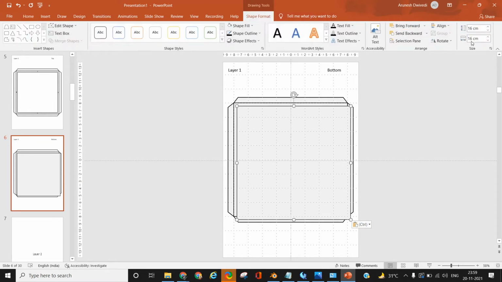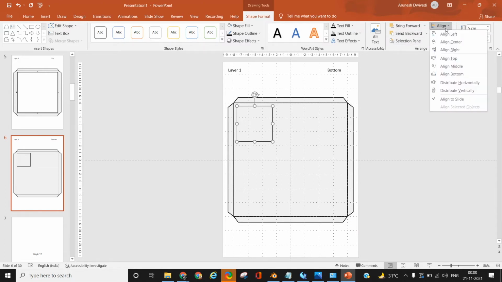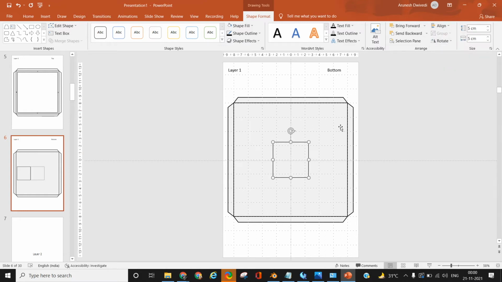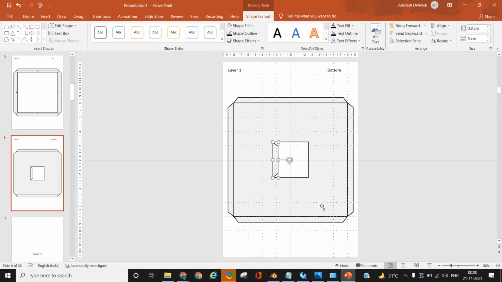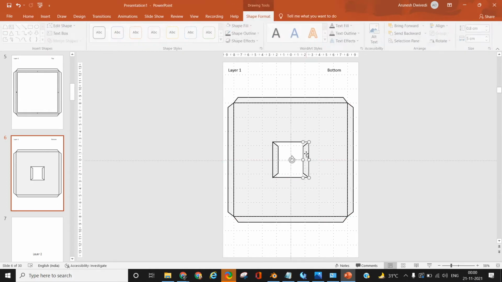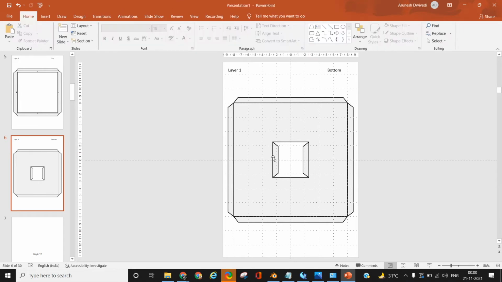Next, we need to create a hole of 5 by 5 centimeter at the center of this square. So create a copy of the square and change the dimension to 5 by 5, and then centrally align it vertically and horizontally, and then utilize the same process of combining the shapes together to cut out the area at the center. Attach flaps of the same size of 5 centimeter width on two of the sides of the central hole, or on all four sides. That's completely up to you. Attach the flaps, and then we'll proceed to the next step, the creation of the light pole that is going to be situated at the center of this square.